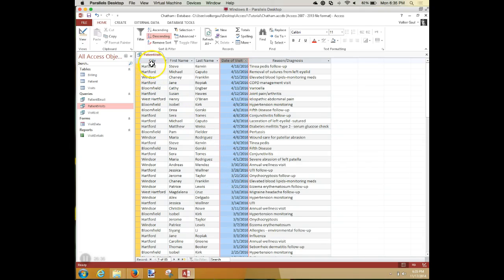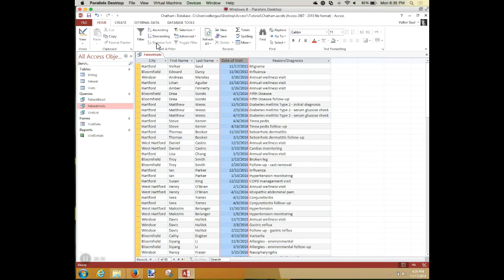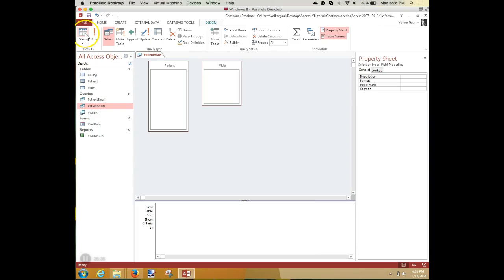What if I want to do both? Can't. Not in datasheet view. Most books would recommend that at this point, and if you want to, you can, remove the sort, meaning whatever sorts I have on here in datasheet view, get rid of them, because if you save this, the sort is saved. And maybe you want that. You can remove it. Now let's go back to design view and learn how to sort here.